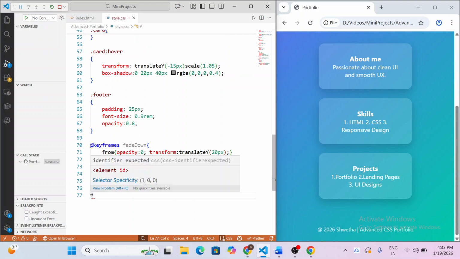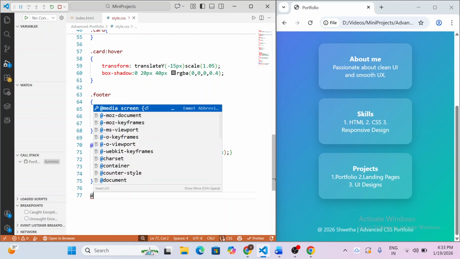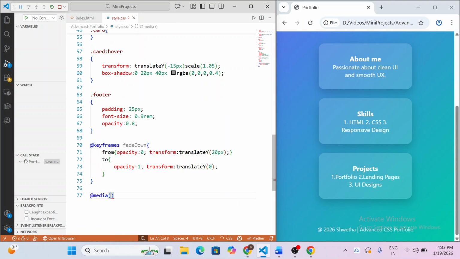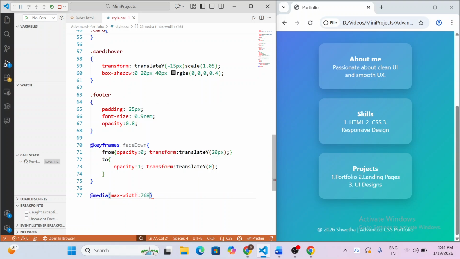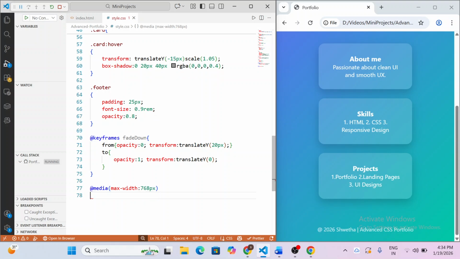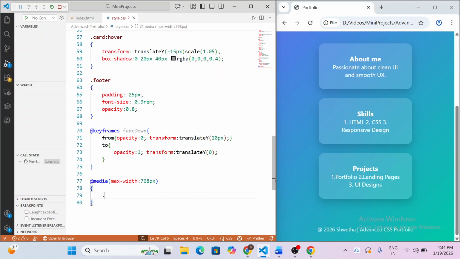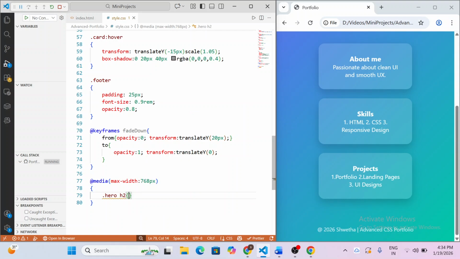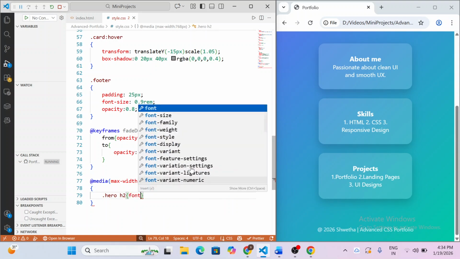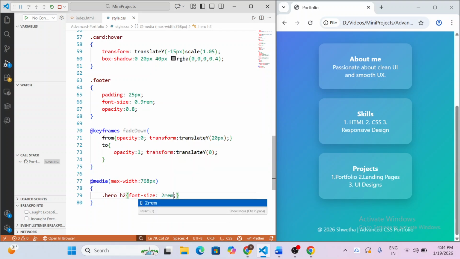Add media max-width colon 768px. Okay, so next .hero h2 font-size 2rem.